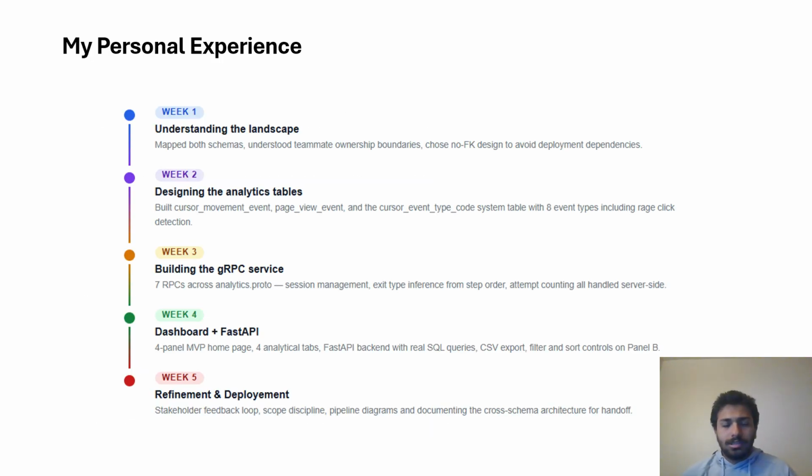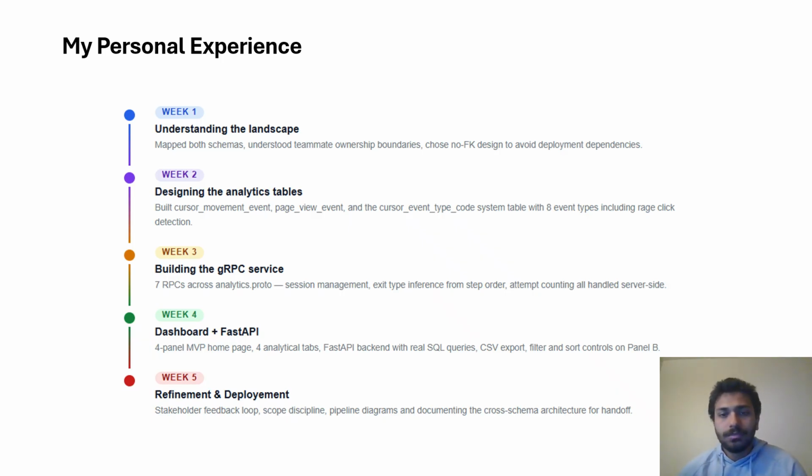So this is my personal experience in the overall project. Let's just say these are the checkpoints. Checkpoint one was about getting up to speed, understanding the project requirements, going through the existing code base and what had already been built, understanding schema boundaries and then jumping straight into designing the schema. Then checkpoint 2 was analytics schema design, figuring out what tables were needed, what the registration flow actually captures at each step, and how all of that maps into rows and columns. That meant thinking through visitor tracking, session management, step events, interaction events, and device context before writing a single line of code.